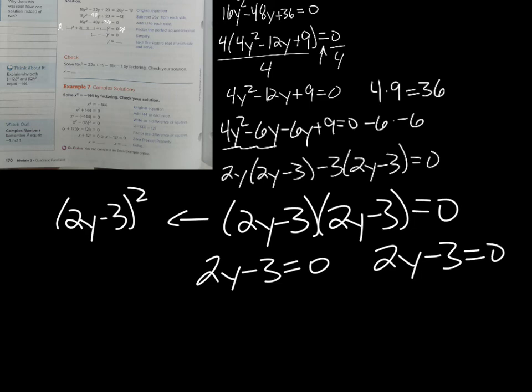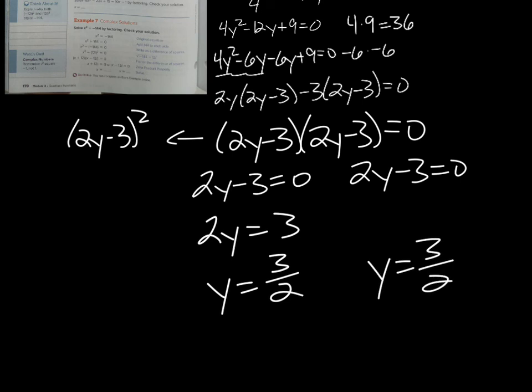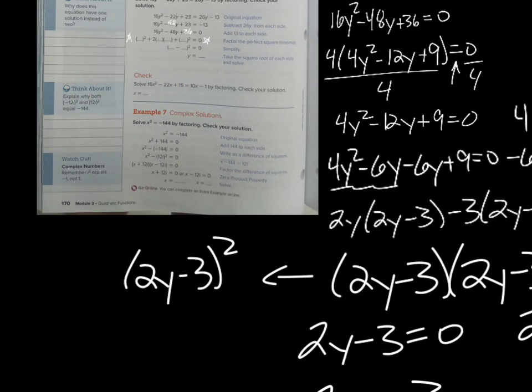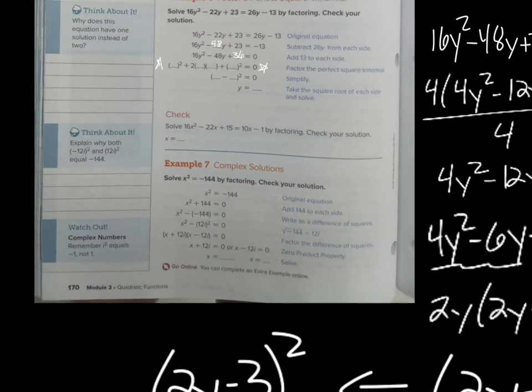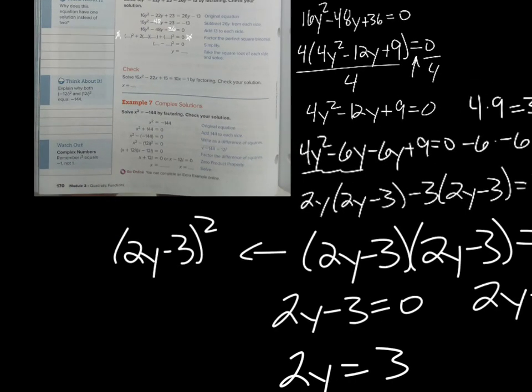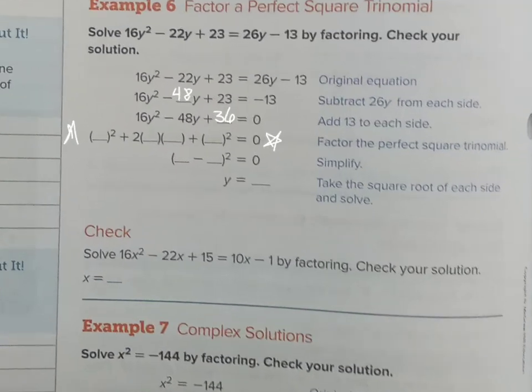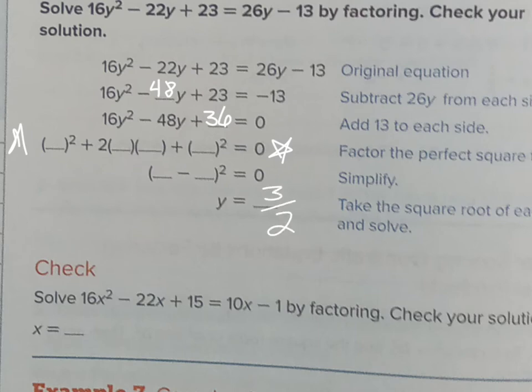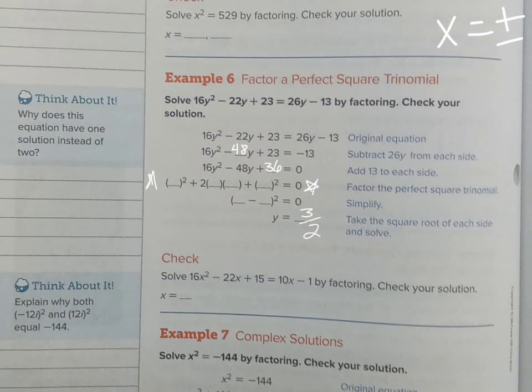Now we're going to solve them by adding 3 and dividing by 2. And you can do the same thing over here, but you're going to see that it comes out to be the same. So one thing to keep in mind, and I haven't mentioned this yet, is that our answer is just 3/2 here. I think maybe I said this once before, but the biggest exponent in your equation is how many solutions you're looking for. So we're looking for 2, and you notice that all of them have been 2 so far, except for this one. We're looking for 2, but this one counts as twice.